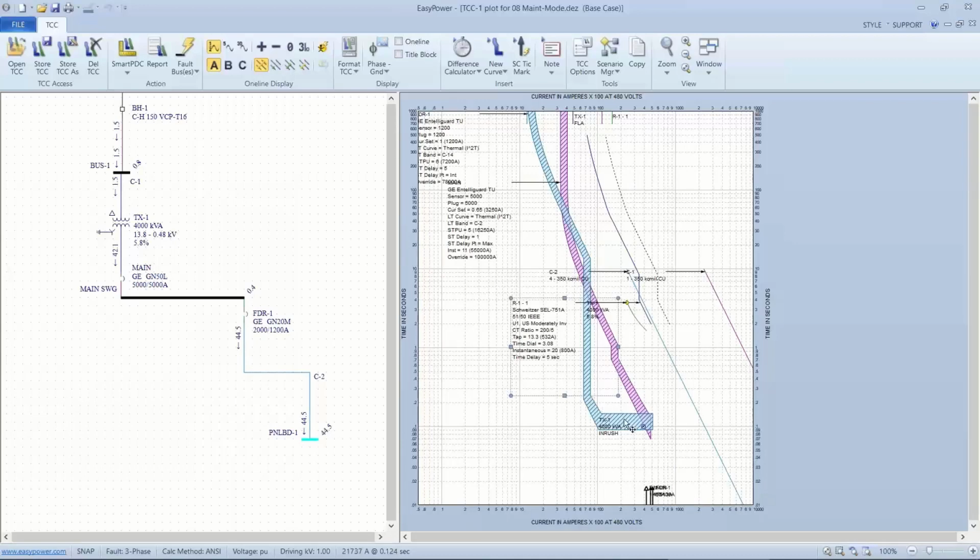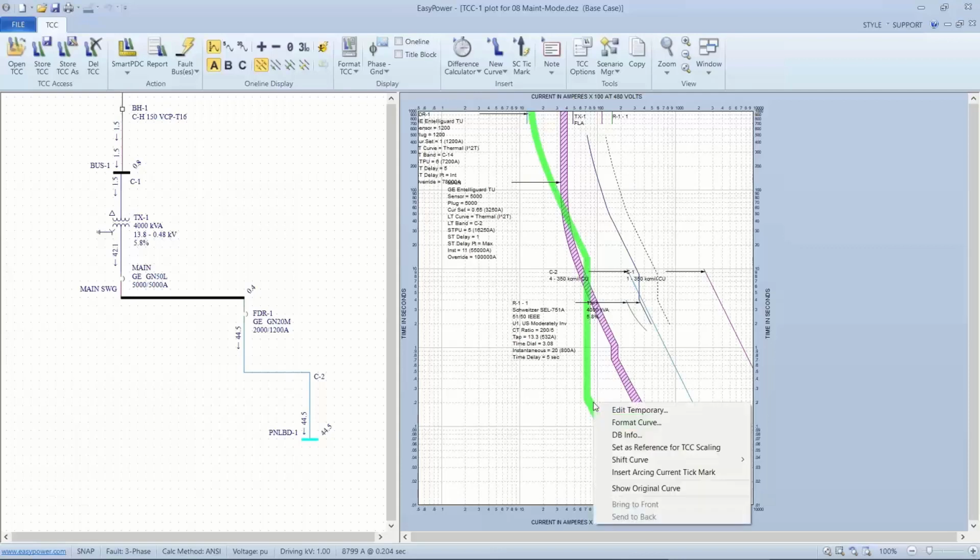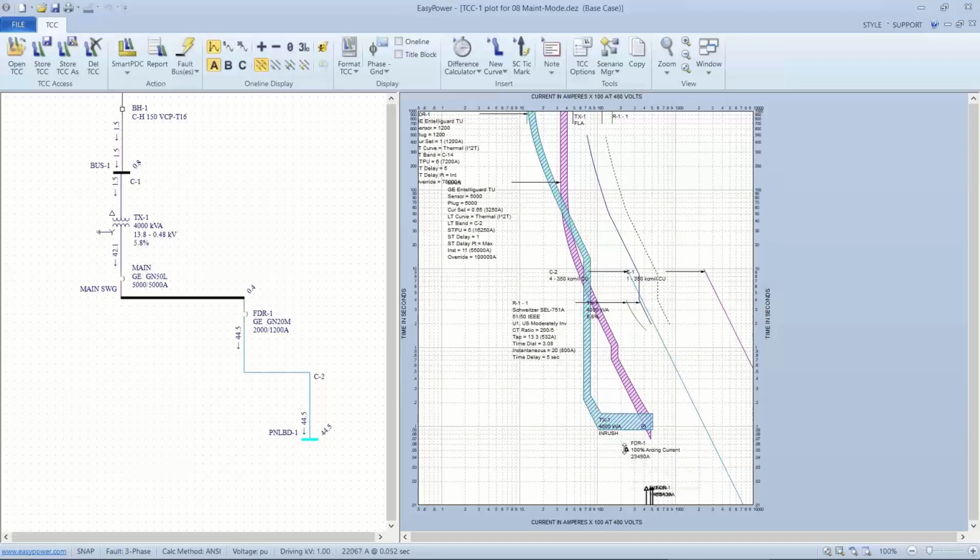And if we hover over the bus, right-click, I need to hover on the bus, and insert arcing tick mark, we see here that the worst case, at least for this particular setup, is 100% arcing current, and the instant energy is calculated based upon the time that's indicated where that little triangle, which is my arcing current, crosses the upper boundary of the trip curve.